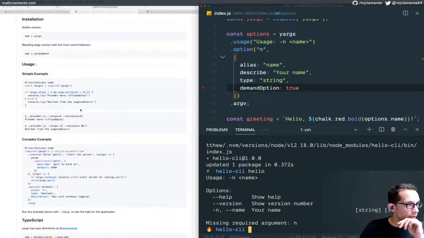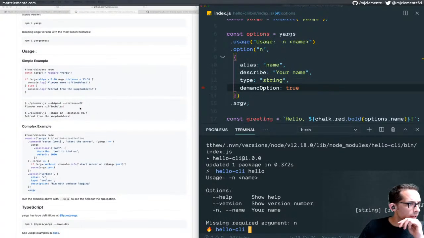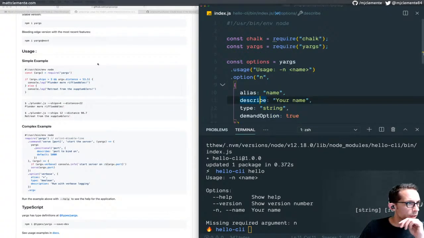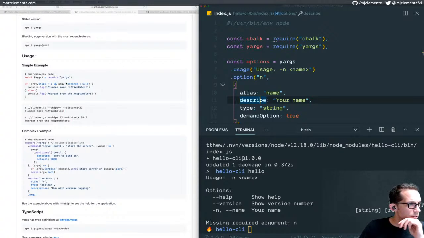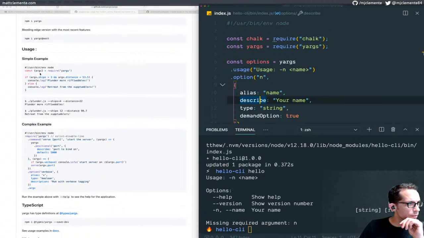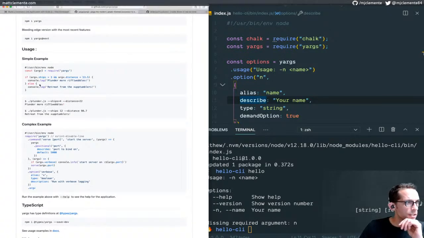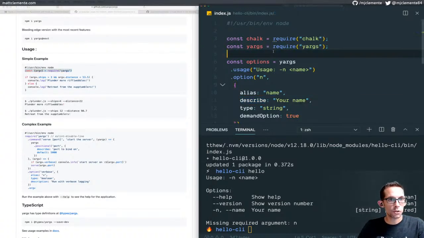Simple argument. Okay. The way they do it here, args ships distance, but they're not defining. So with this approach, if I understand it, we're not specifying a required argument.